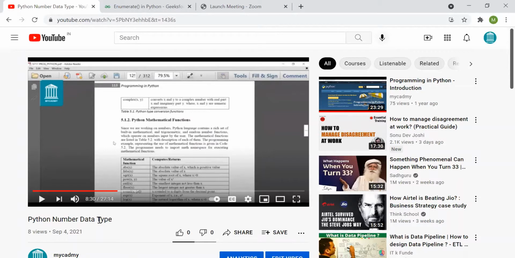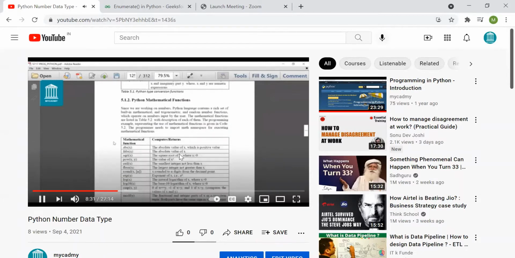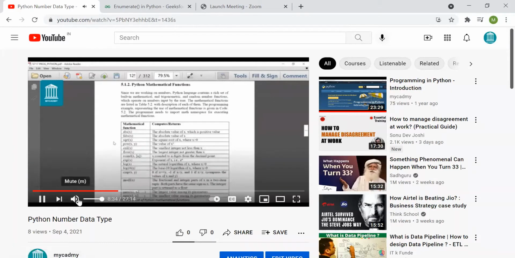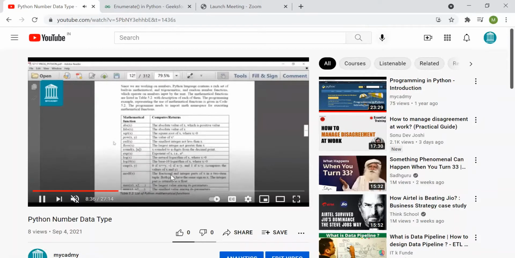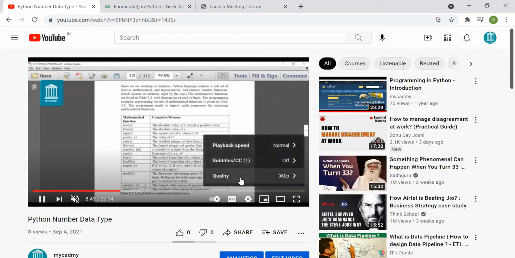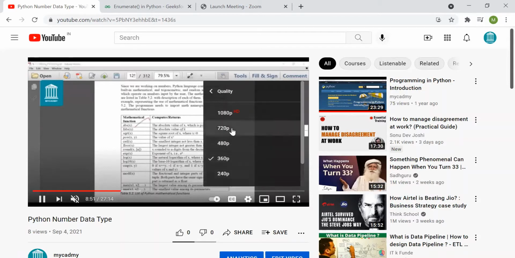Sometimes when we watch a video on YouTube, specifically a lecture, you can see the video is looking blurry. In this video, you can see that it is looking blurry because the quality is not up to the mark. In order to improve the quality, before watching the video, you should change the settings. You need to click over here, then click on quality, and then set it to either 720 pixels or 1080 pixels, which is in HD format.